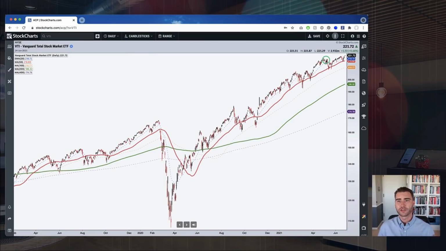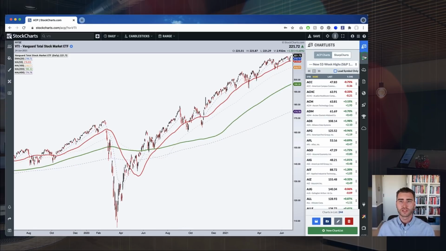On the right side of the screen, we're going to move over to the other side. You've got a whole bunch of panels over there to play with. Some are a little bit more data oriented, and some are account features, for instance, chart list. So we're going to start at the very top and run through these. Up at the top, you'll notice that you have a little chart lists icon, and when you open that up, this is how you access your chart lists within ACP.